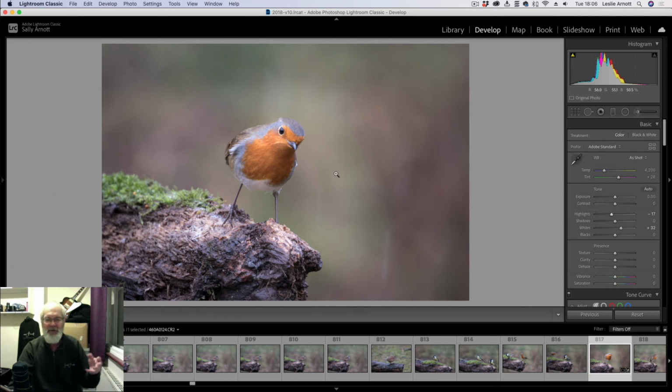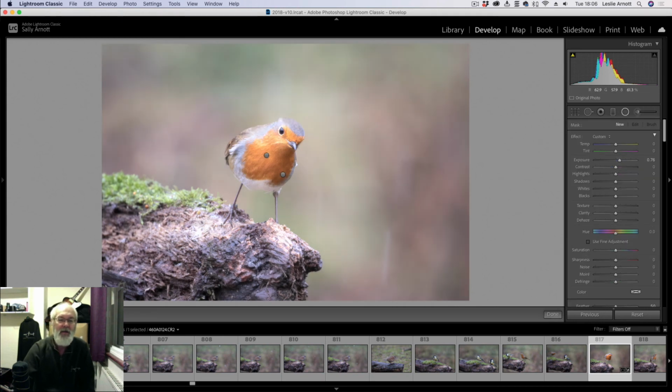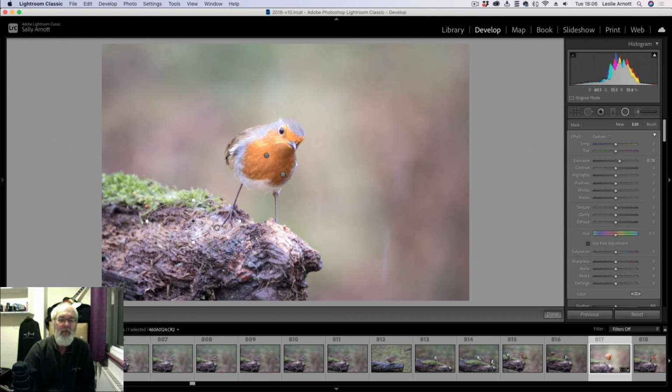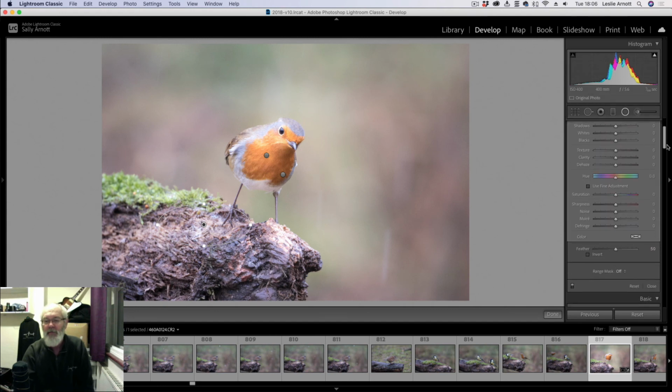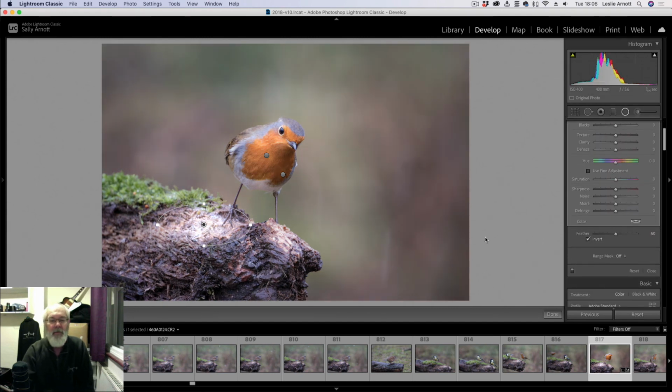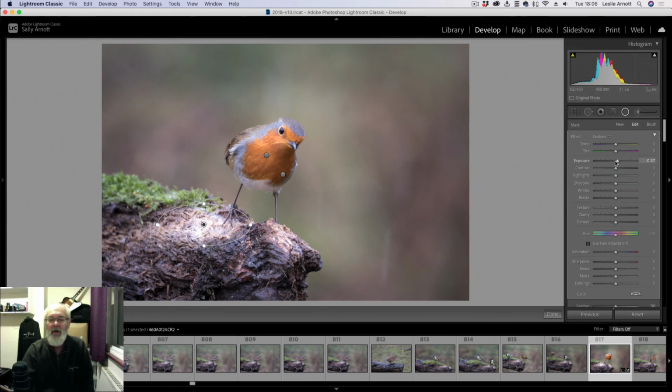It's learning all these techniques, trying them on different pictures to get exactly what you want. Let's say this part was a little bit bright, for instance. It's looking a little bit bright by his foot. I could do another circle down there. Now this time I want to invert the selection. So I want it to affect there. And I want to bring that down. So we just darken that area.